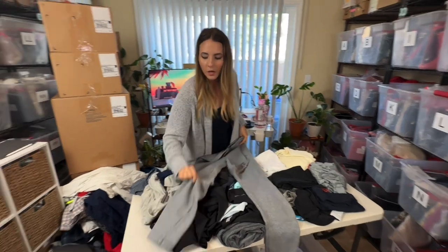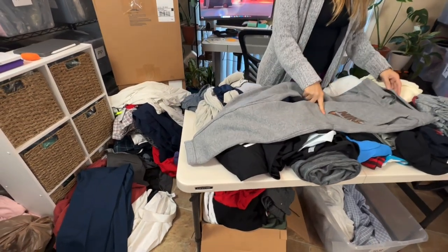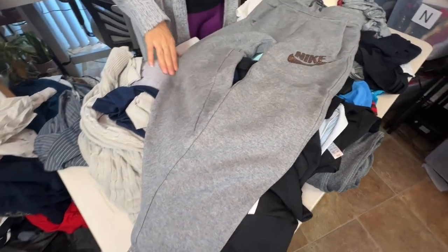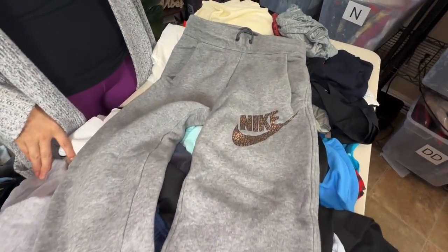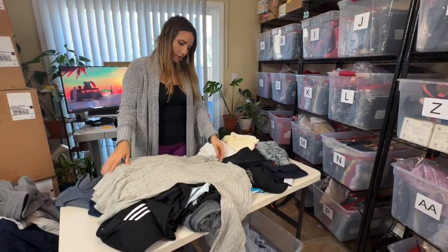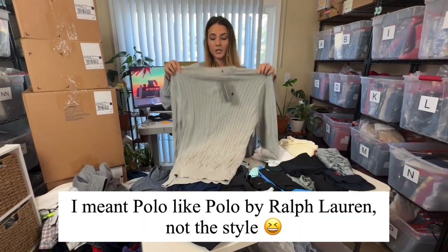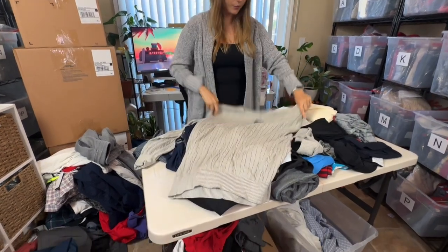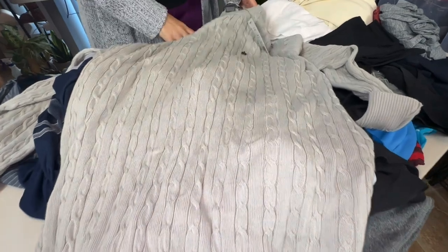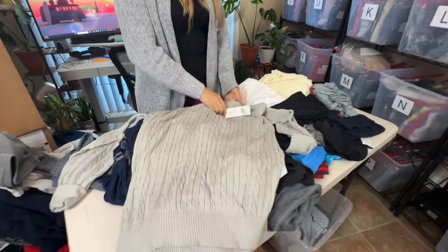There are a pair of Nike women's track pants or sweatpants and the logo is fun — I always like that; those pieces usually do pretty well. They are a size extra small but I should still be able to get about $20 to $25 for these. I see a new-with-tags item — this looks like a polo but it's not — it's French Connection, a men's sweater. French Connection is not a brand I would typically pick up, but being new with tags I might go ahead and list it. We'll probably only get about $20 for it.